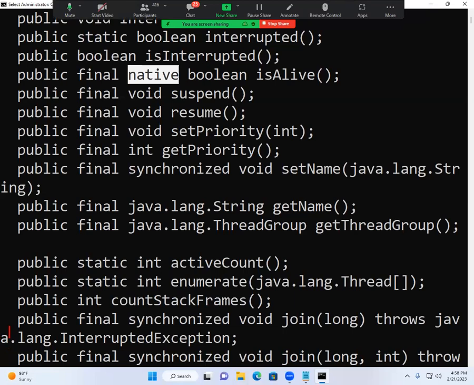Here, example. Sun Microsystem declared. Here, it is abstract class or interface. Suppose for example, here some methods, example, connect.